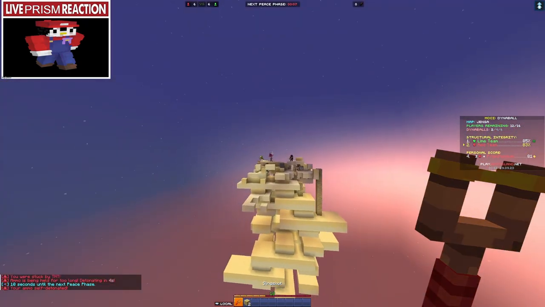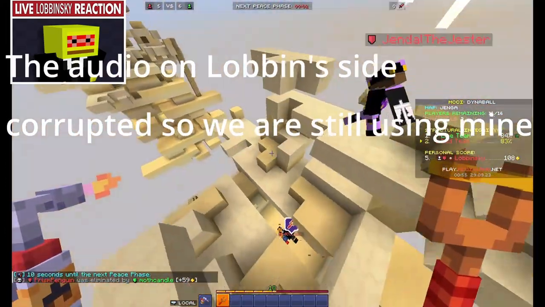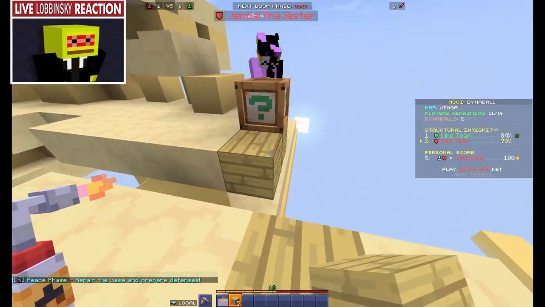Oh, they're actually destroying us. I forgot to shoot it. I forgot unstable ammo. Oh, no. Another thing is that you can't hold it for very long. It happened to Lobbin, and now it's happened to me.